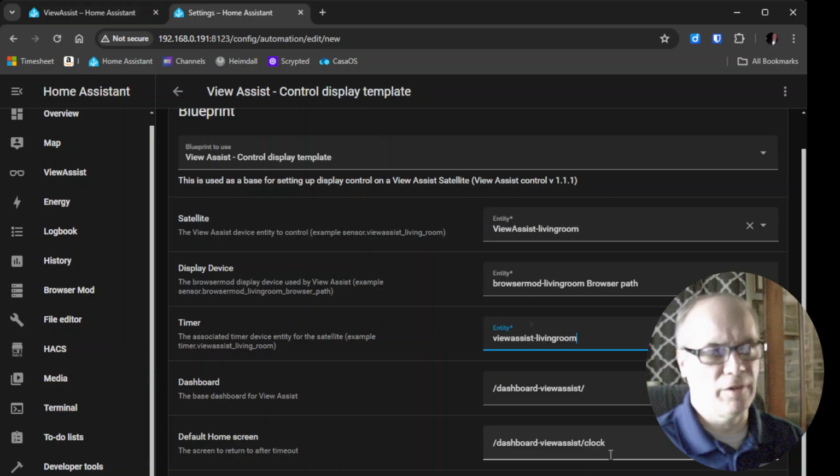If you have a different view that you use as your dashboard that you prefer, you could put that here. So anytime that you make a call on View Assist, like say you want to see the weather, it'll switch over to the weather, and then after the timeout happens, it will go back to whatever this dashboard is. Mine is set to the clock.